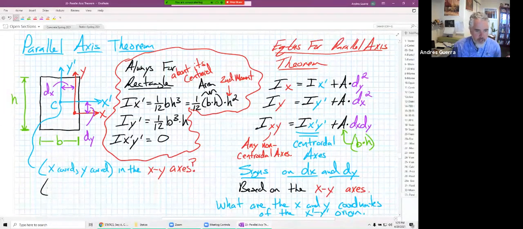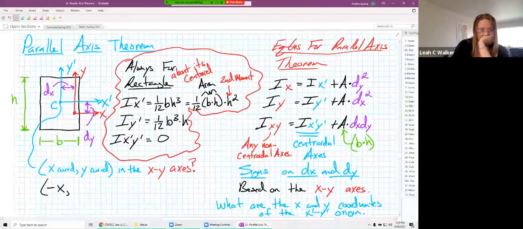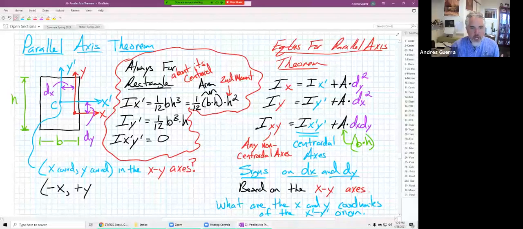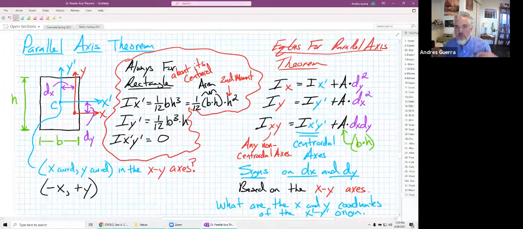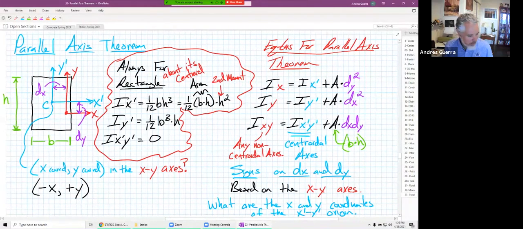Does that make sense? Okay. Yeah. Right. So it's a negative x. And then relative to the red axis, it's a positive y. So it's a little bit weird to think about that way because you think about the blue axis as kind of like the center of the universe, but actually the red axis is the center of our universe. So it's those red axes that will always be the center of our universe. And that's our global coordinate system. And then the blue axes will be our local coordinate system.